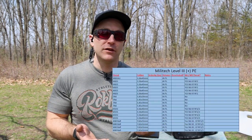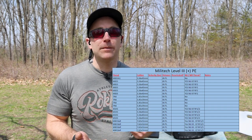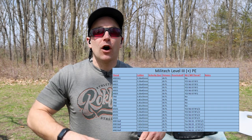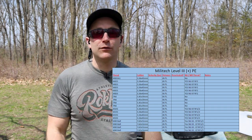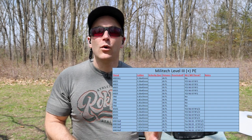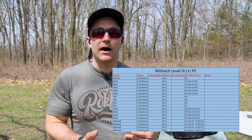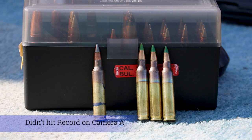The clay is oil-based, so the warmer it gets the softer it becomes and the more back face deformation it will show — out here we'll get a representation of that back face. At the beginning we put up a spreadsheet foreshadowing all the rounds I'm going to shoot. Because this is polyethylene, I want to test a few different threats. I always start with our SBR for a real-world engagement at range.